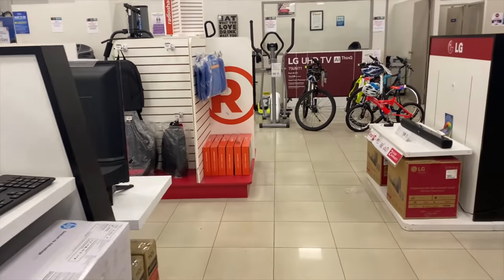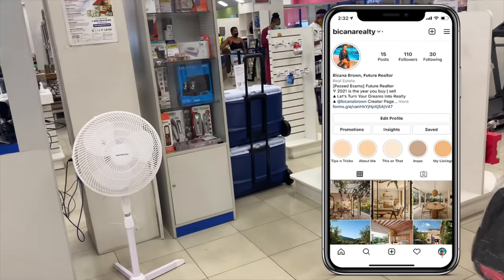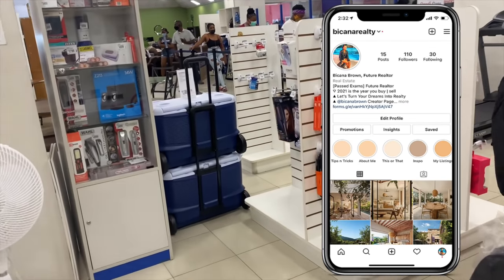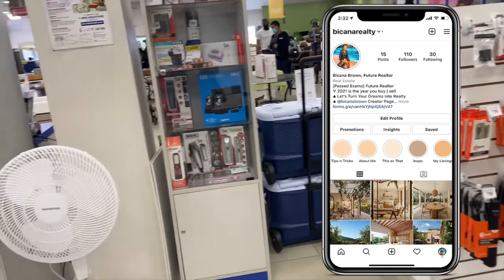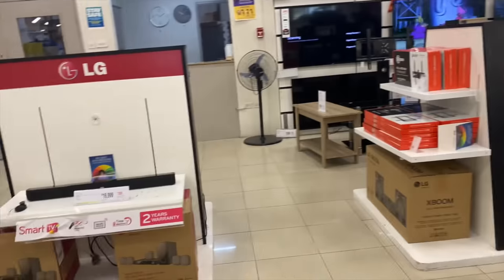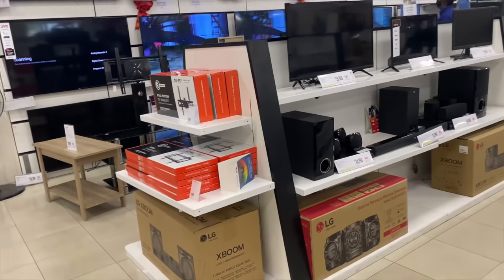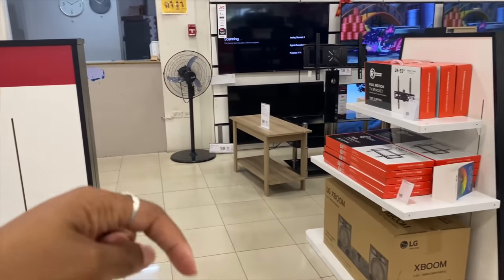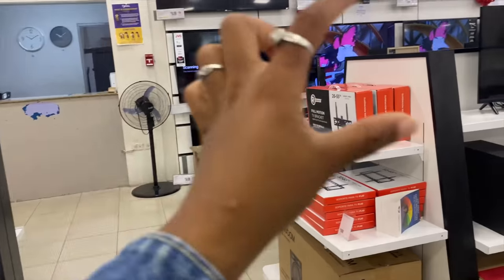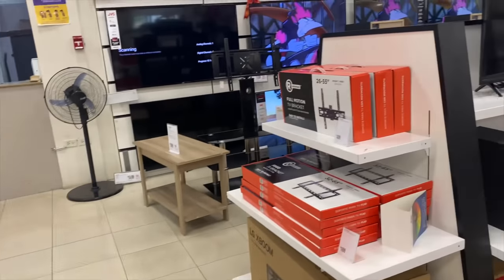But if you guys don't know, I passed my real estate exam. I'll leave a link down below if you want to leave some information so I can get to you when I have my license, hopefully by the end of March, beginning of April, so I can proceed to help you guys buy or sell some property, some real estate in Jamaica. So go down to the description box, you'll see the form. I'll just highlight it and say real estate form. So go leave your information down there.